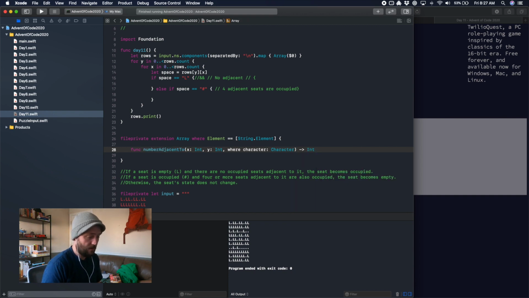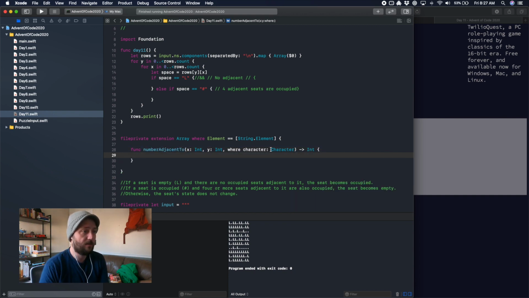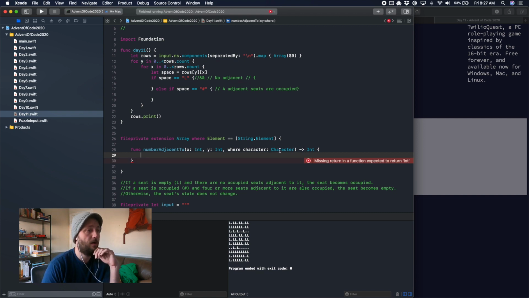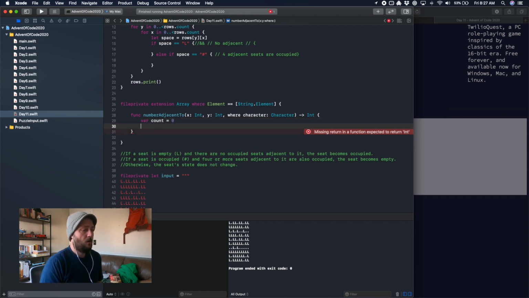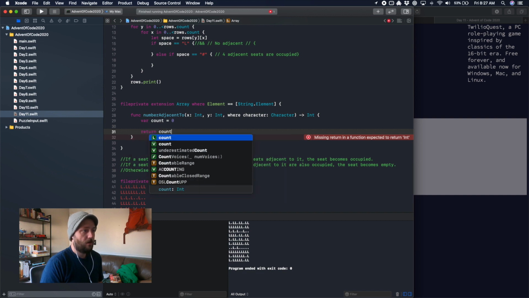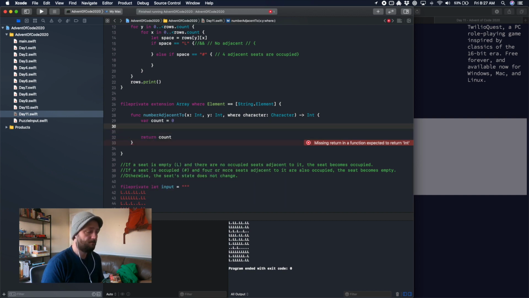So it's going to count the number of spaces adjacent where a character is a given thing. So let's just count them. And then we're going to return the count.